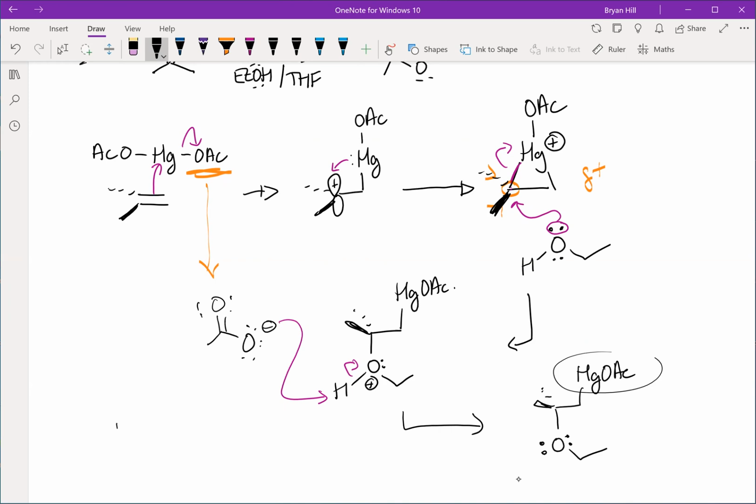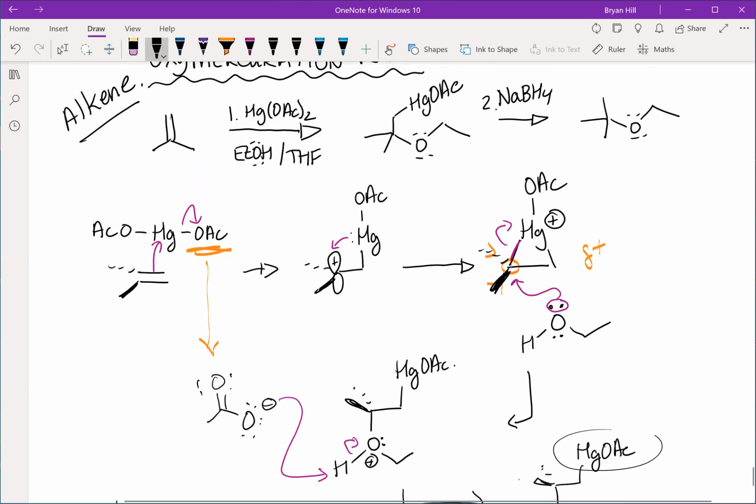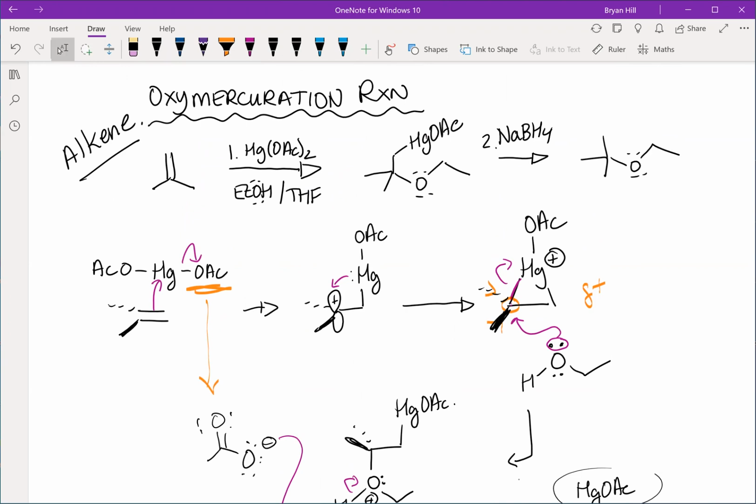So the oxymercuration is a really nice way of making ethers which would normally be very sterically hindered. So there's two complementary strategies for making ethers, and we've seen them both before. The Williamson synthesis is for very simple ethers which have got methyl groups or primary groups. And for secondary and tertiary, the better route is using the oxymercuration reaction.